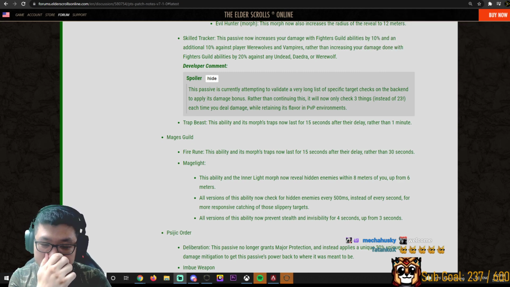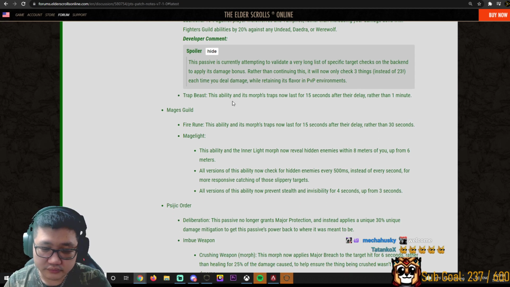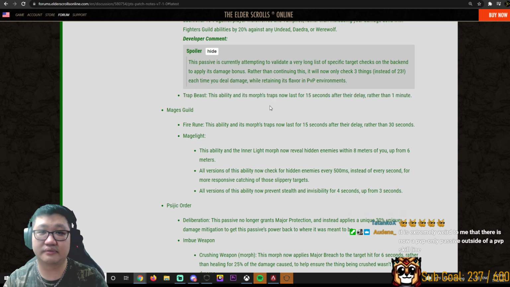Alright, anyway. Trap Beast. This ability and its morphs now last for 15 seconds under delay rather than 1 minute.